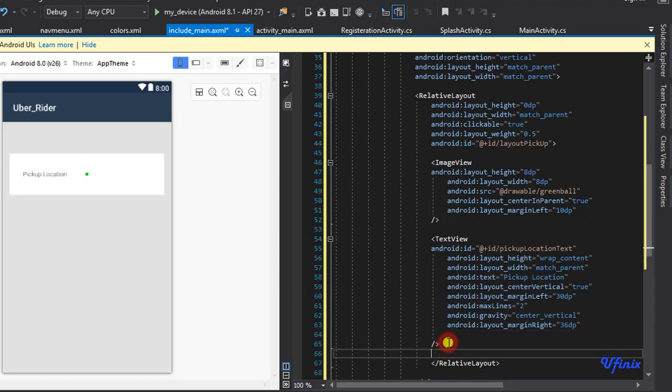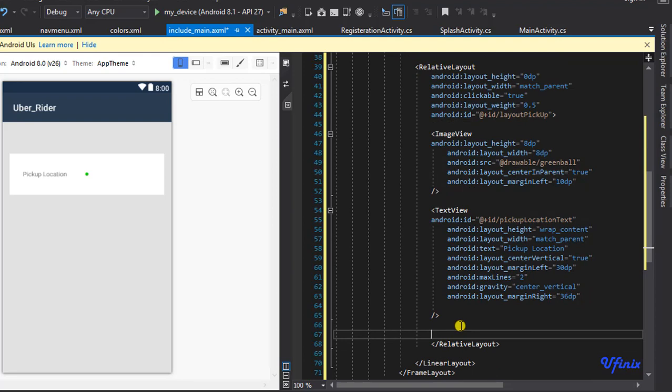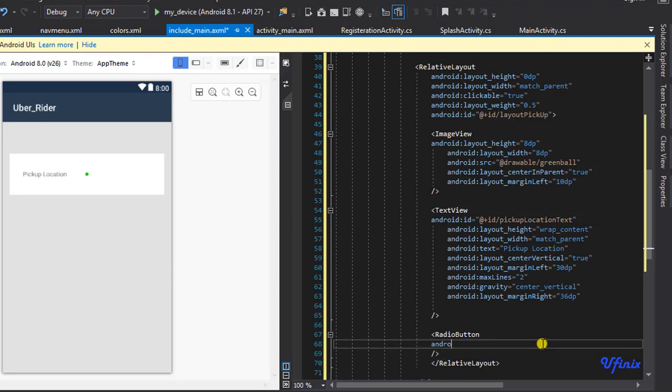So the last thing we need to add in this relative layout will be a radio button, okay? So we say radio button, android:id.